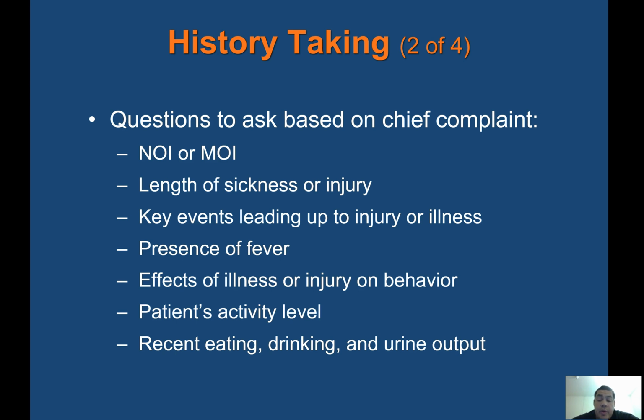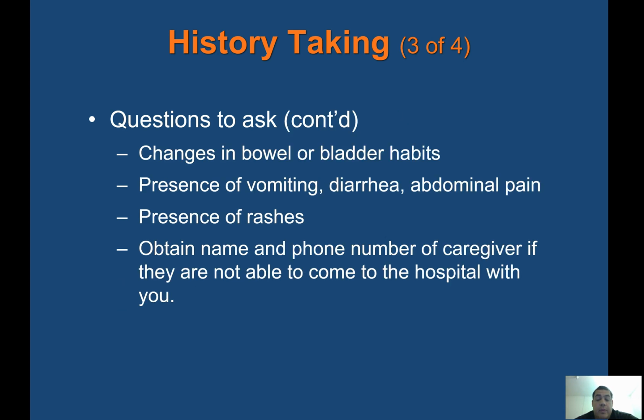A good thing to ask also: has the patient been sick? Has the patient been getting fluids lately? Has the patient been having diarrhea? They might be dehydrated. They might have a fever. Ask about changes in bowel or bladder habits, presence of vomiting, diarrhea, abdominal pain, and presence of rashes. Obtain the name and phone number of the caregiver if they are not able to come to the hospital with you.